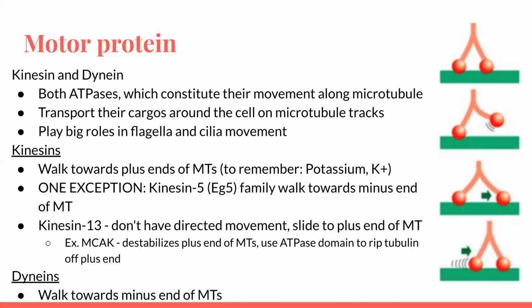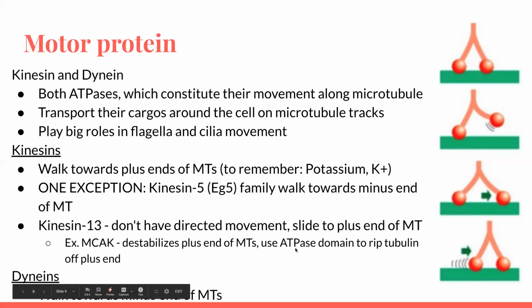And Laura talked a little bit today about how microtubules are usually like 13 protofilaments long. It's not just one line of tubulin. So dynein is a multifunctional minus end directed motor, which this is at the bottom, kind of skipped ahead, but dynein walks towards the minus end of the microtubules, and kinesins walk to the plus end of microtubules, except kinesin 5, which is the only kinesin family that you need to really know, besides 13, which they go to the plus end ultimately.